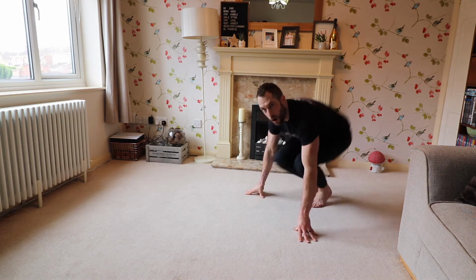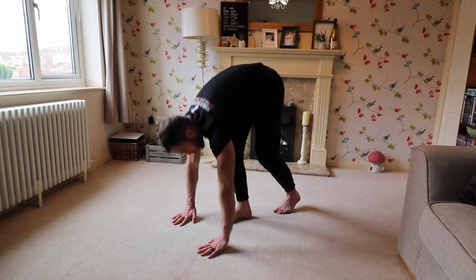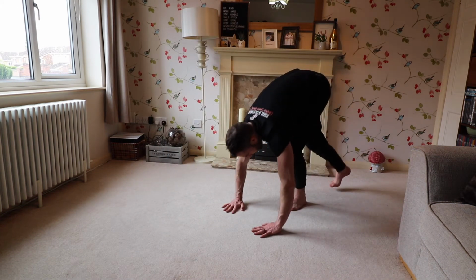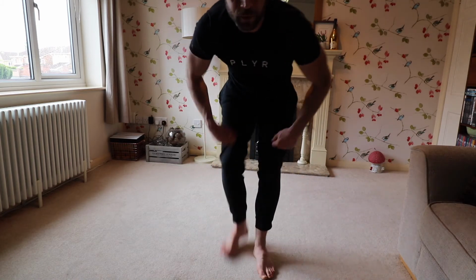So some people are saying bend both arms. What you can do, as you get more and more progressed, is just use one arm to do a push. So I was using both arms there. So I was coming forwards, feel a stretch, and then bend both arms, come forward, stretch, forward, stretch. But as you get more confident, you can come forwards and then just use one, switch, one. Hopefully that makes sense, but again, we're still using flat hands as much as possible, because you'll feel that stretch coming through the tricep, through the bicep, and the wrist flexors. Cool.